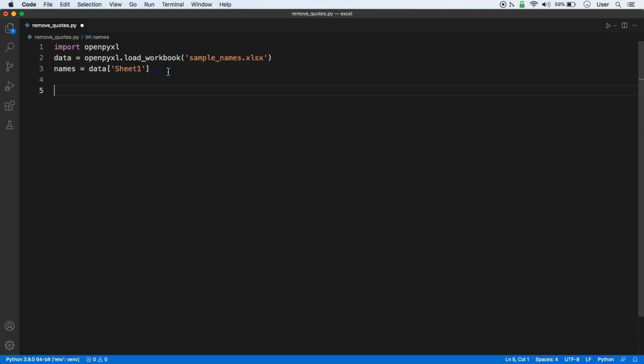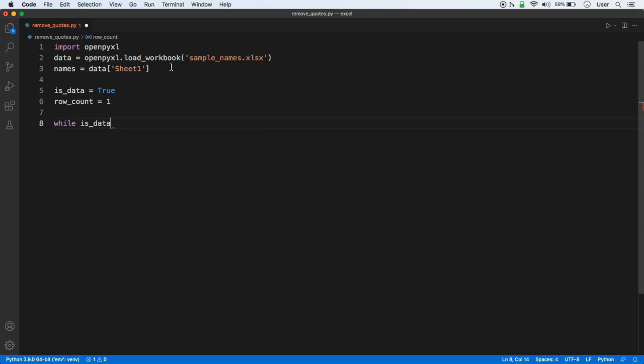Now to iterate over each row, I will use a loop here. To do that, first we will define two variables. First I'll define is_data variable as True. We will use this variable to iterate over all the rows, and when we find there is no data, we will make the is_data variable False and break out of the loop. Another variable we'll use is row_count, set as 1. We will use this row count to increment the number of rows. Now we have these two variables defined, so we'll start with our loop.